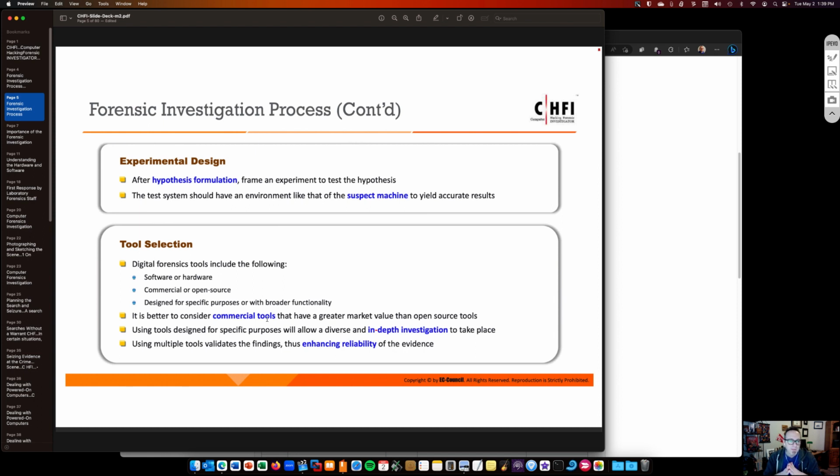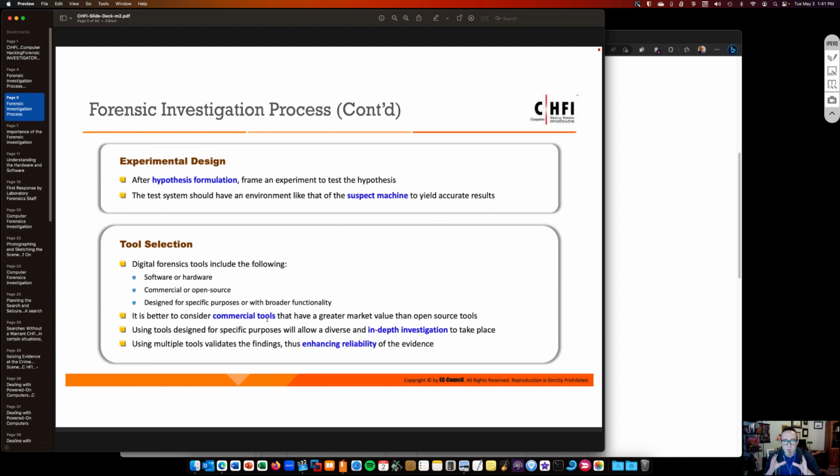And these tools should either be commercial or open source. As I mentioned before, there are guidelines out there, like the Scientific Working Group, and ISO standards that help guide and set up a lab.